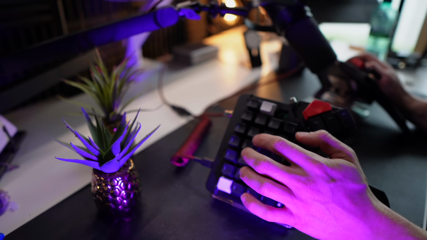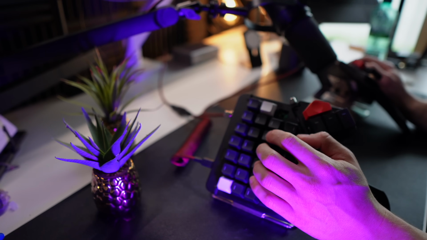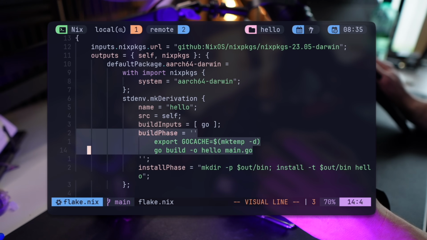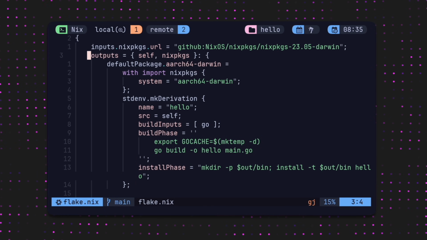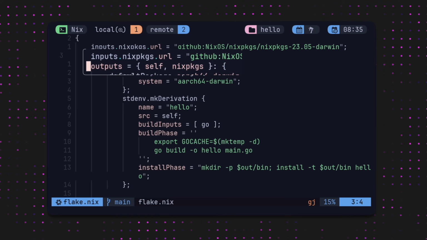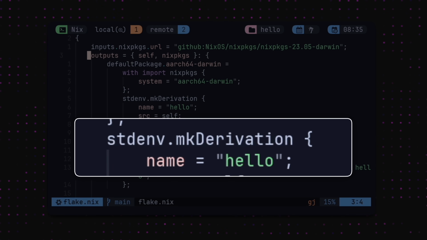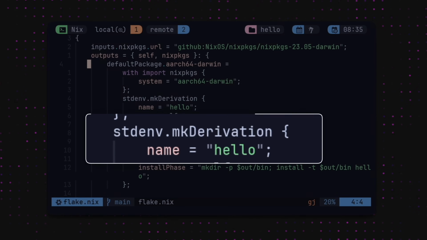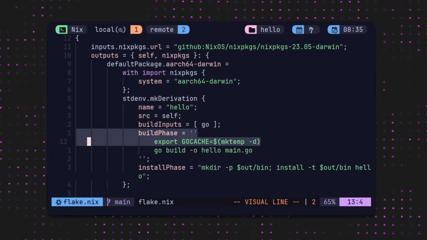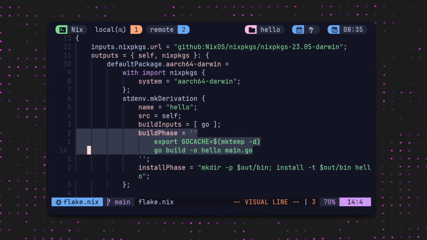Now let's take this a step further and create a flake for an example application. We'll build a simple Golang app saying hello world, but this time I want it to build, compile, and run both on my M3 chipped Mac and the remote Linux VPS as if they were the same. The flake is rather simple. First, we describe a macOS input and output sections. Note the make derivation, holding the build commands followed by installation instructions, which for a compiled language like Go is just creating a bin dir and placing the compiled binary under the accessible path.